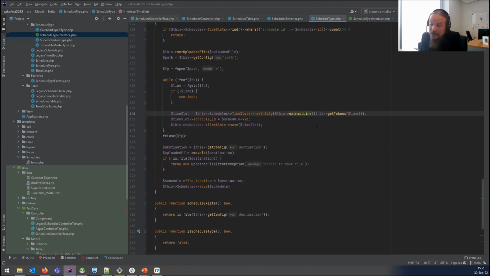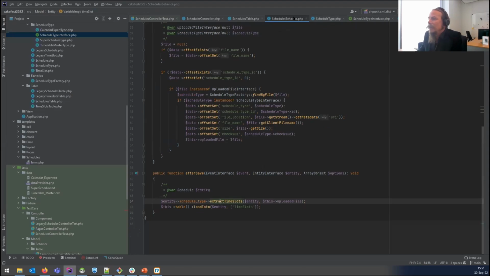The super schedule class has this function. And they produce an array. We can store the array. We convert the array to a time slot, and we will store it in the database. And at the end of the line, we will just load the time slots into the entity so we know that they're there, and we can tell the user how many time slots have been saved into the database.